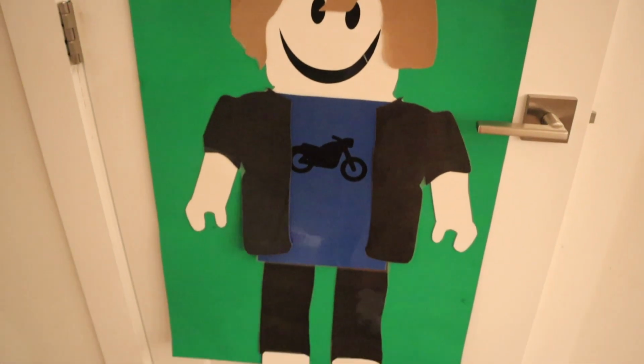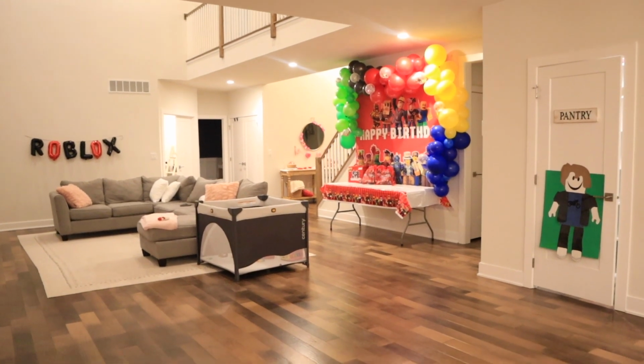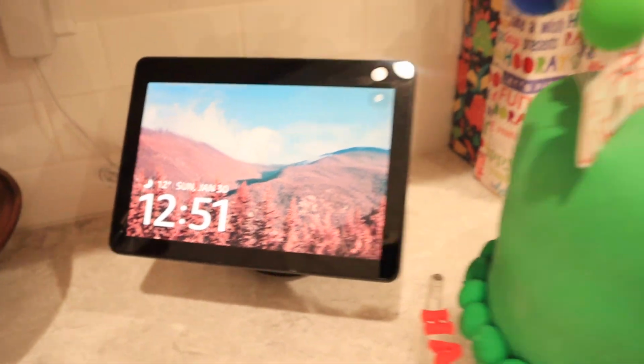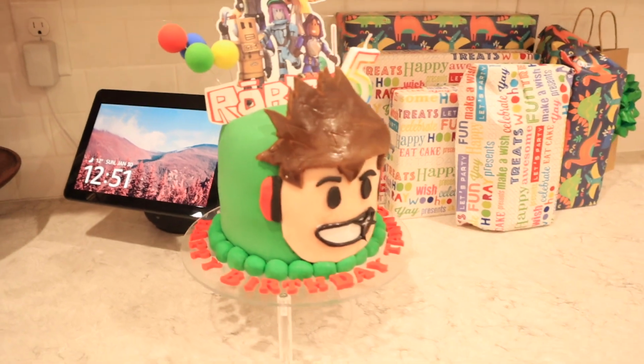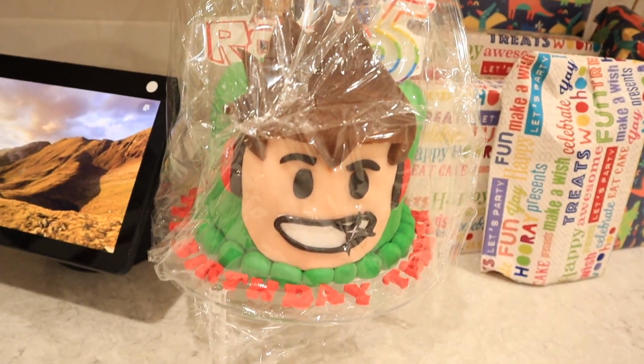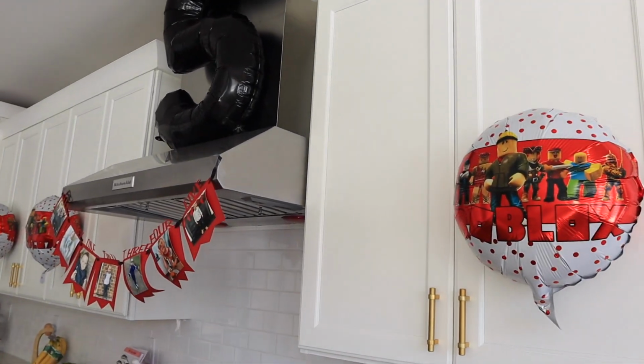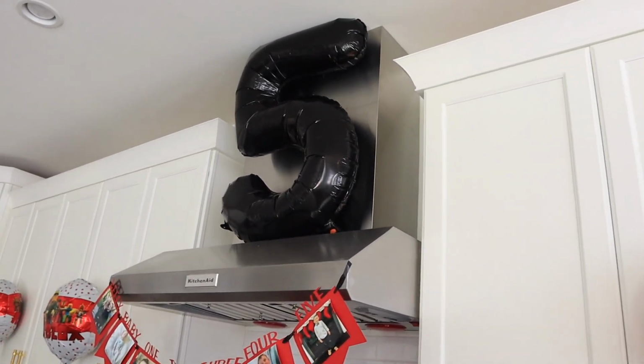Here's a little pin the hair on the bacon guy, or whatever, you know what I mean. Pin the bacon on the guy's hair. It is 12:51 in the morning and I'm finally wrapping everything up and going to sleep. So next up, I'm just going to give you an overview of everything, and I hope that you enjoy that.